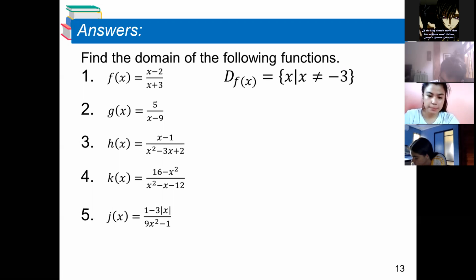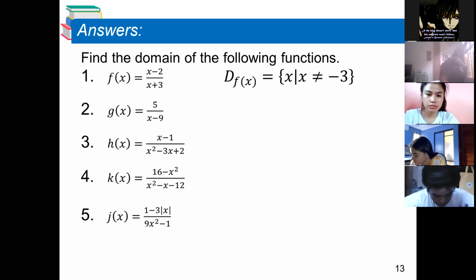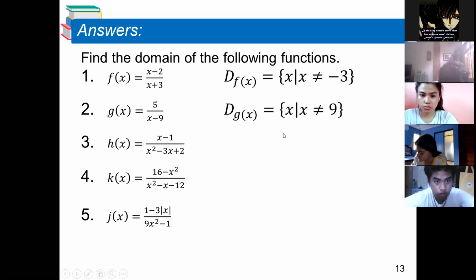So Ransboy, this is what I'm going to ask you to write as the correct answer. I'm not so sure if the audio is not working, if you mean to say that this is your answer when you turned on your audio a while ago. I hope that this is what you mean to say, Ransboy. Yes, sir. Very good. I just don't know how to dictate it. So if that is the case, then your answer is correct. According to Ransboy, the domain of the function g is equal to the values of your x such that x is not equal to 9. Yun lang.